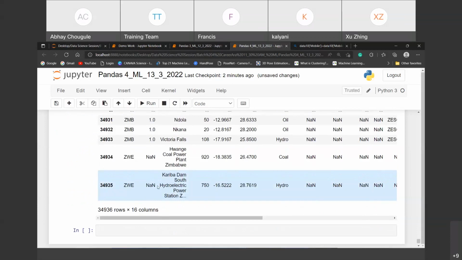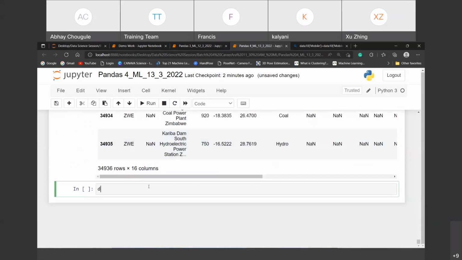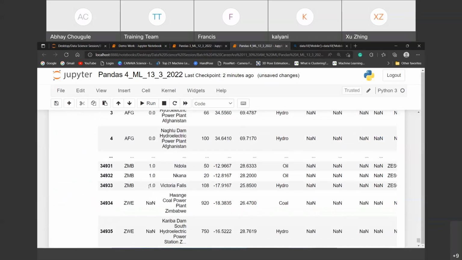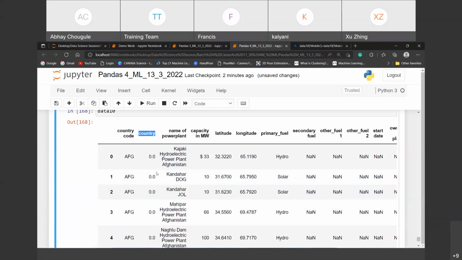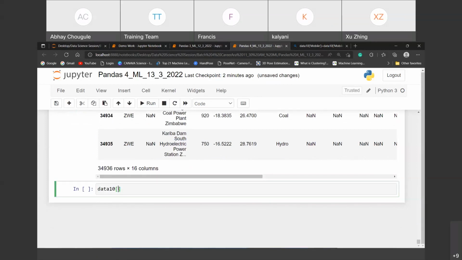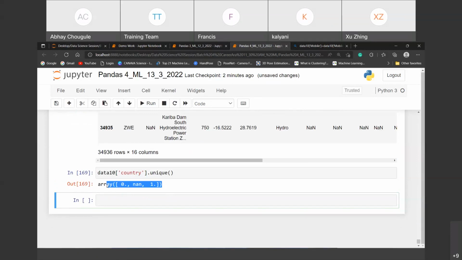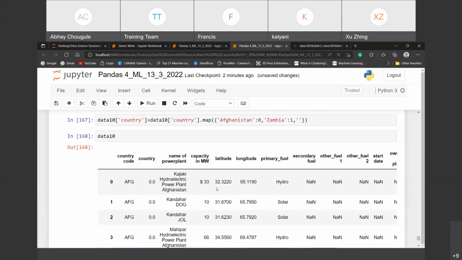But what is the problem we got here? See, because of this, I have 49 countries to replace with custom values.